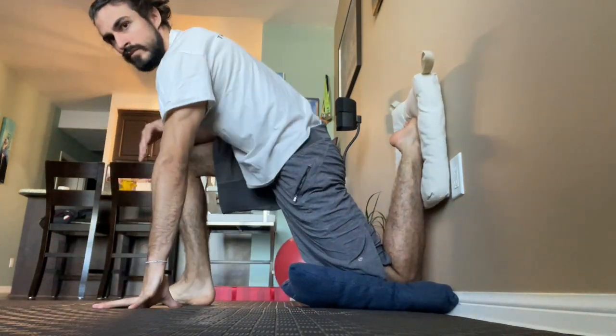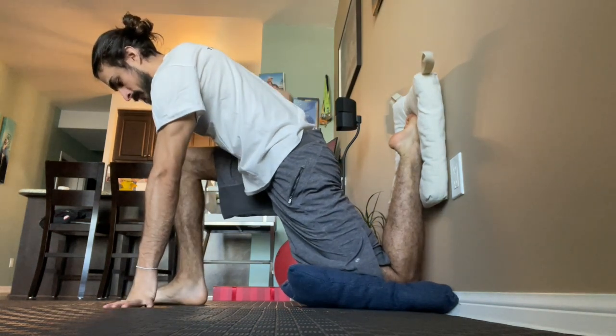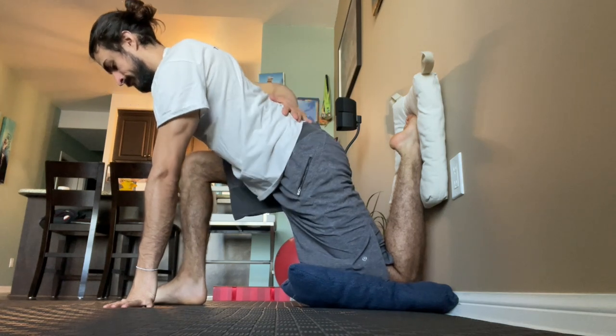The other knee is going to be in a nice lunge position. The temptation here is to just rush up and get yourself up. But what you really need to focus on is curving your back and pushing your hips forward.